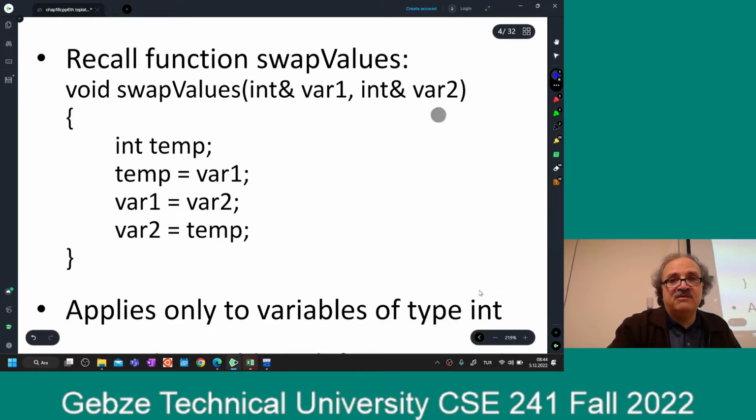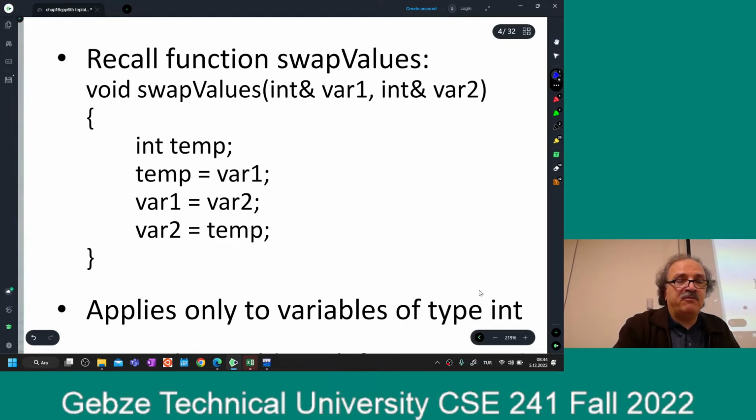Since integers are 4 bytes, this is a 4-byte copy, 4-byte copy, and 4-byte copy. If this is a double, then it has to be an 8-byte copy. If this is a vector, then it has to be a deep copy, right?